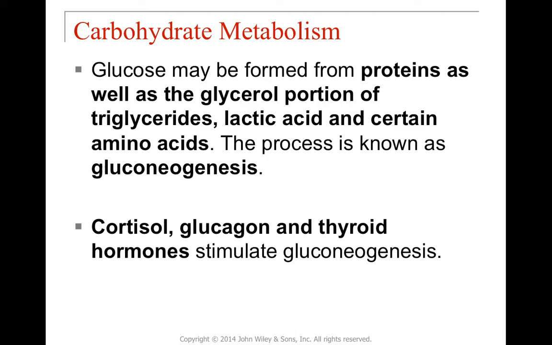And any of the ways that you're doing these pathways are called gluconeogenesis. And genesis being creation of, neo being new. So we're making new sugar here. We're not taking glycogen and breaking it down. We are taking other molecules and using them to create new glucose. So gluconeogenesis, creation of new glucose molecules. And lots of different things are going to stimulate gluconeogenesis, specifically cortisol, glucagon, and different thyroid hormones. So having a thyroid disorder may end up having issues with sugar balance as well.